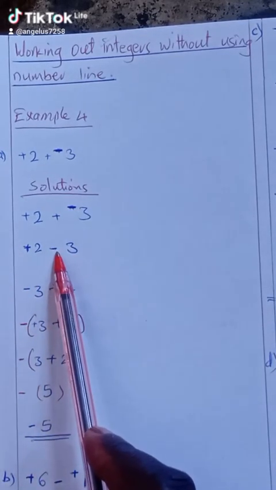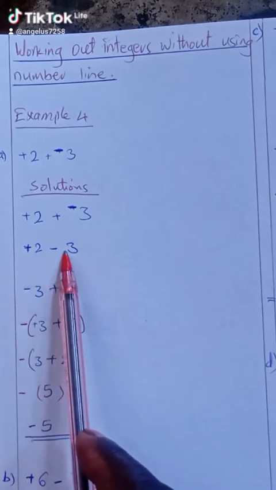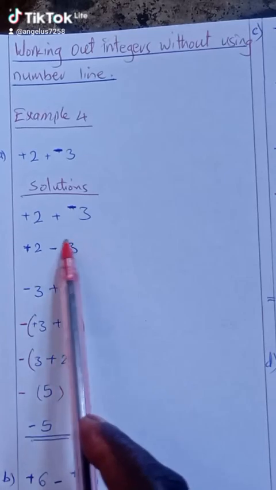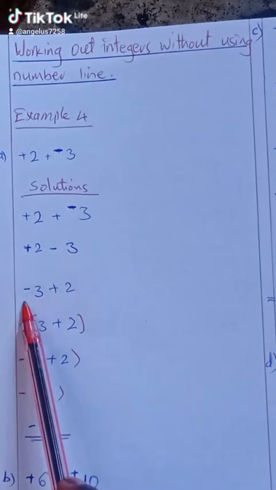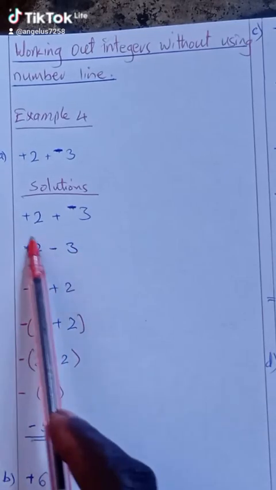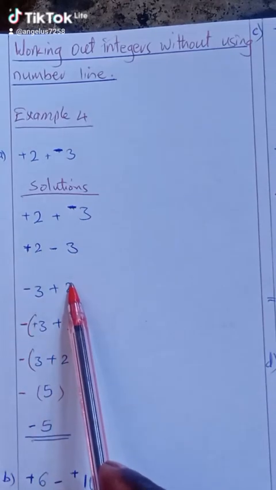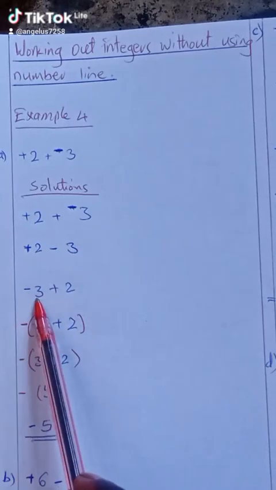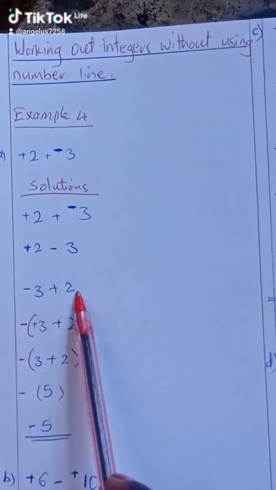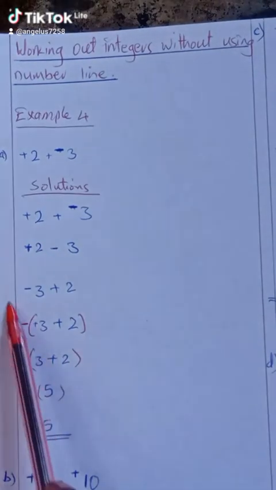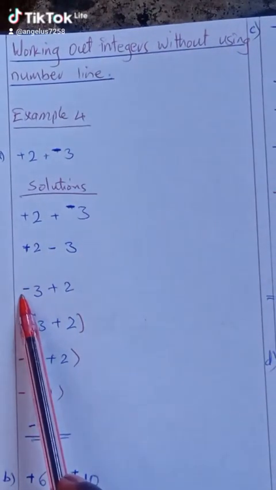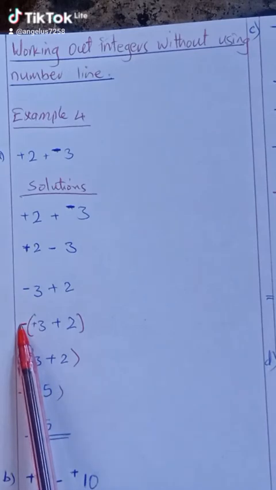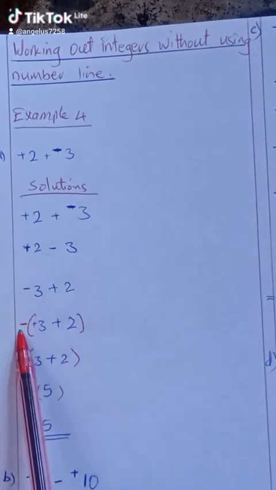Makes it very easy now to do. So we have positive 3 minus positive 2 minus 3. So since 3 is a larger value, we're going to make it to come on our left-hand side. Then this other one will go to the other side. So now we have negative 3. When we bring the 3 down, we bring it on the left, will be negative 3, then plus what? Plus 2. So now, since negative is on a larger value, we pull out that sign outside here. Since the sign there is negative, we pull out the negative.